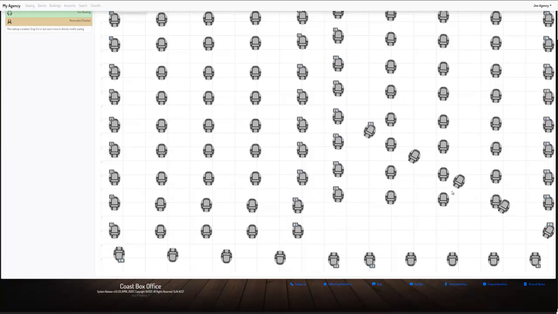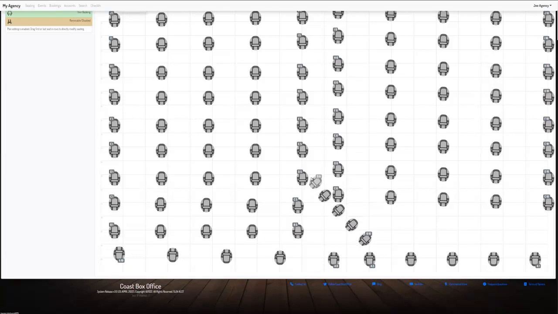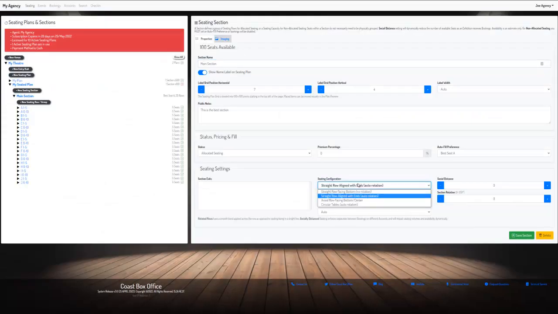So this is how we would create our rows that are perhaps looking this way. The reason they're doing that is because of the scaling that we have on the system, which is automatically scaling it, which we can change. It's not a problem to do. But you can see that with that option changed, it changes the way that the seating is actually rendered in the system.